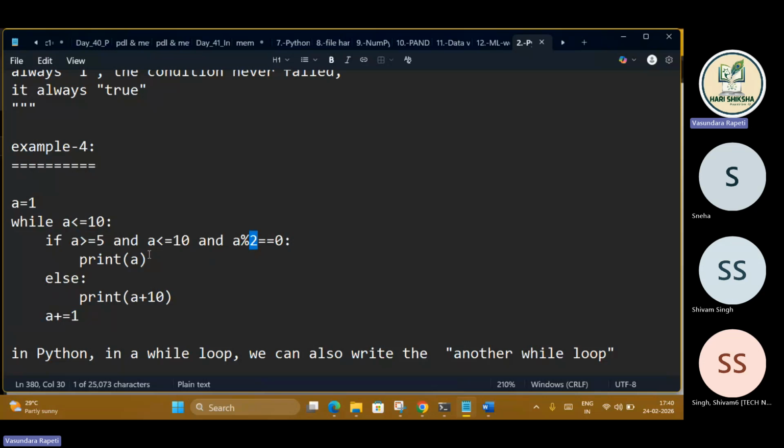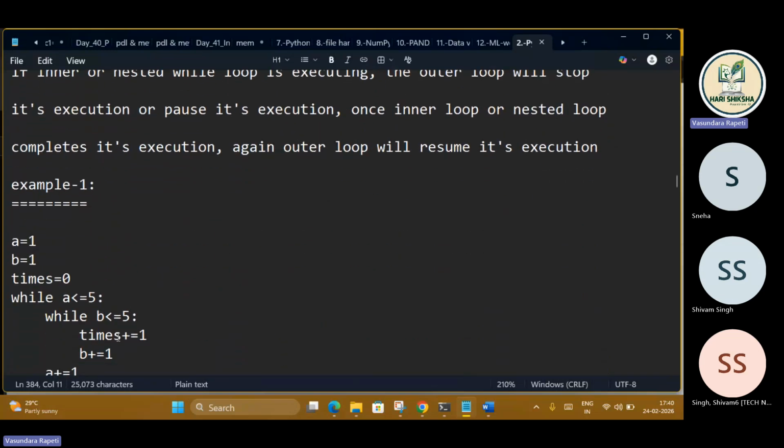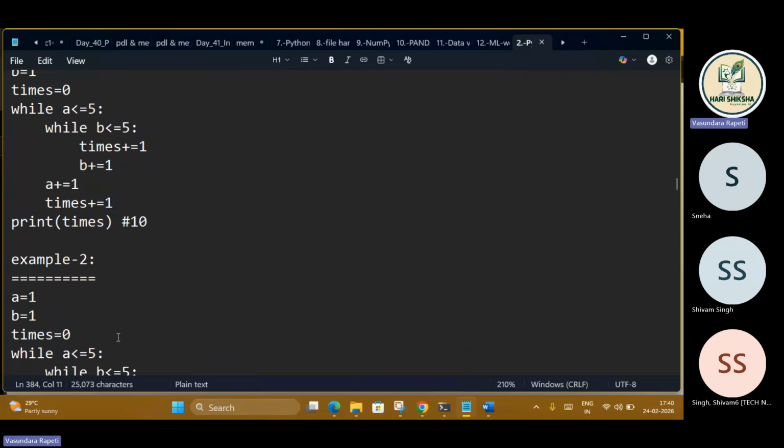Like that, 6, then 7, 17, 8, 19, then it will become 10, and 10 modulus 2 is 0. That will be the last. From 11 onward, it will not print. So like that, what will be the output? Sometimes this kind of question is also asked, to predict the outputs.